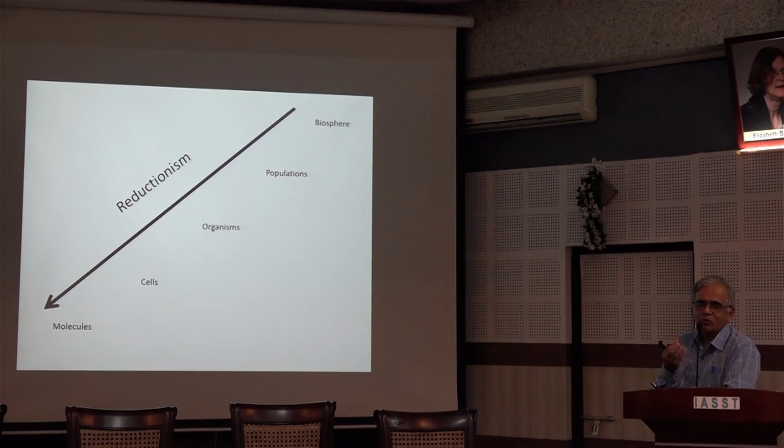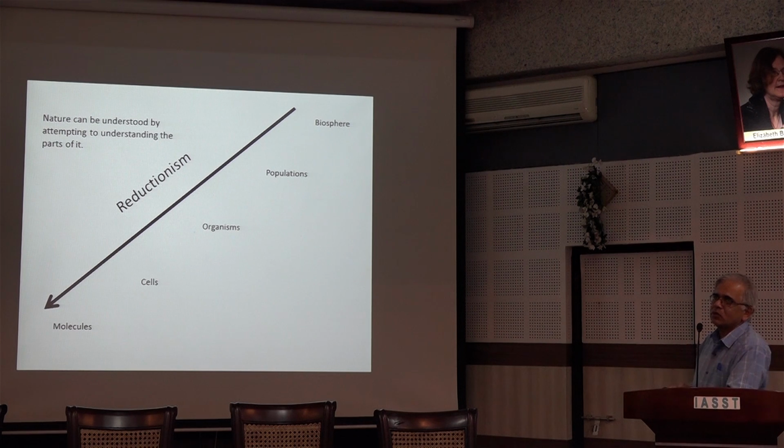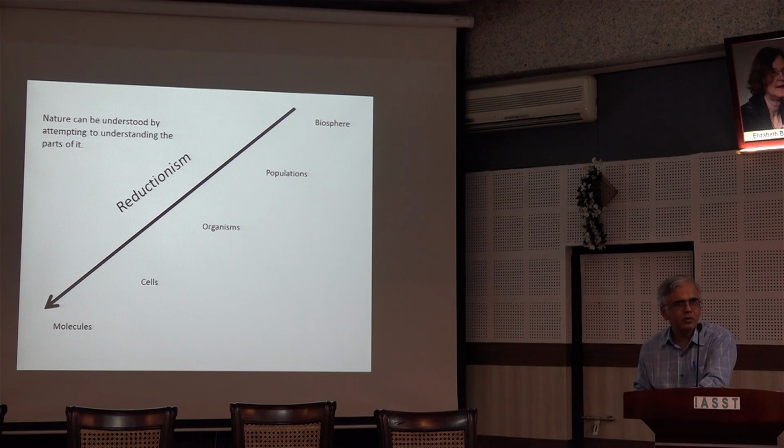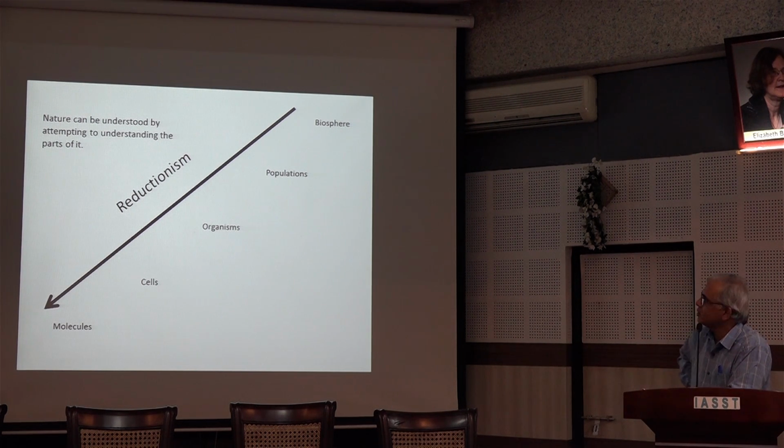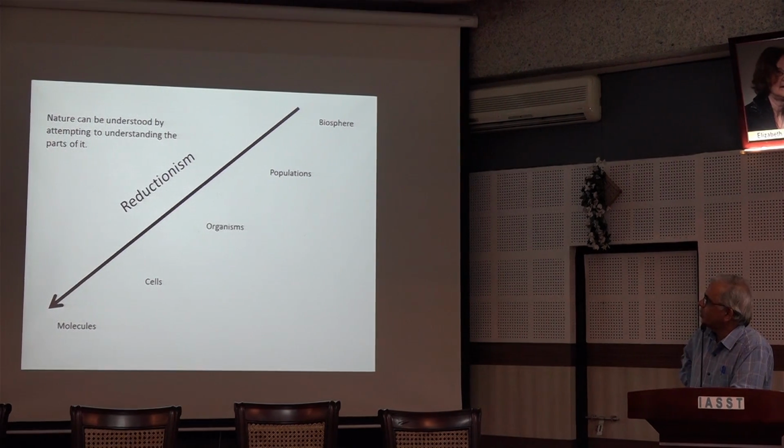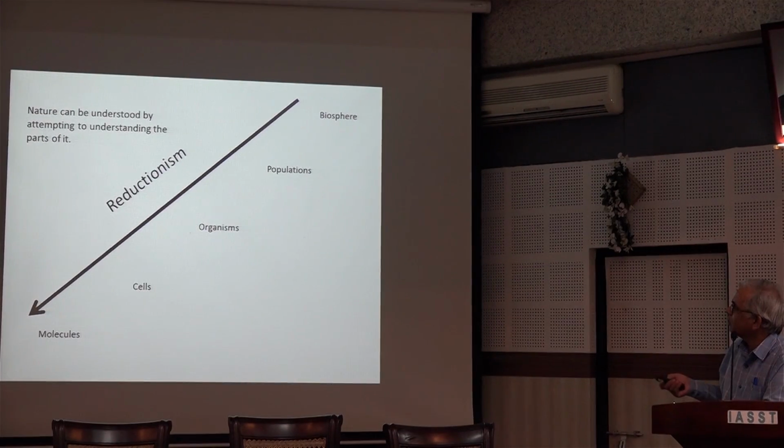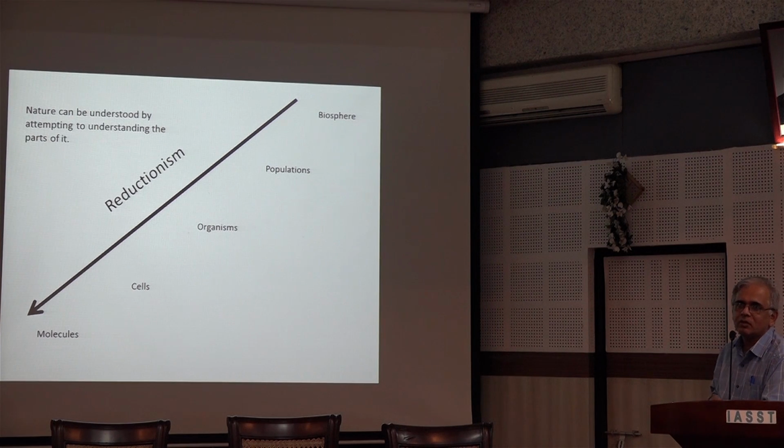You try to understand smaller problems because they are easier to understand, and once you gain sufficient understanding of the smaller problem, you try to generalize to the next level, in whichever way this can actually happen. So this was essentially proposed and propagated by physicists who said that nature can be understood by attempting to understand the parts of nature. Typical physics problems are actually done this way. Right? I mean, molecules and atoms and subatomic particles and things like that.